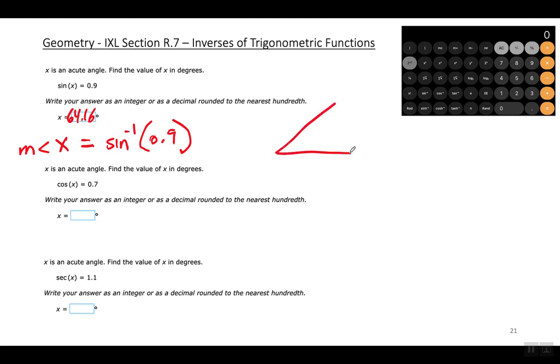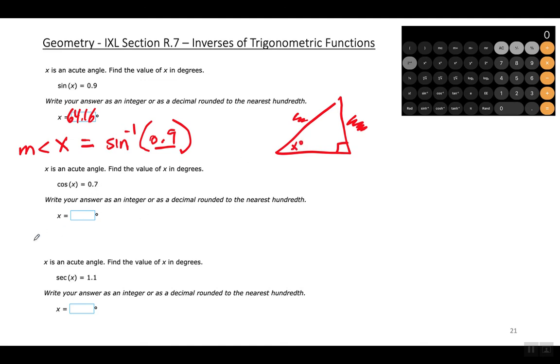By the way, if you don't really get what that means, it's this. Let's say this is angle x, which I want to find out how many degrees it is. Remember, sine is opposite over hypotenuse. When I divide the opposite over the hypotenuse, whatever numbers are here, I get 0.9. Then I hit the inverse of sine button, and that tells me how many degrees this angle is. Hopefully that makes sense, all right?